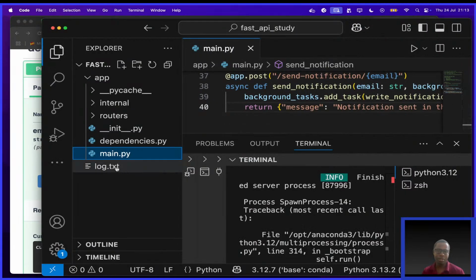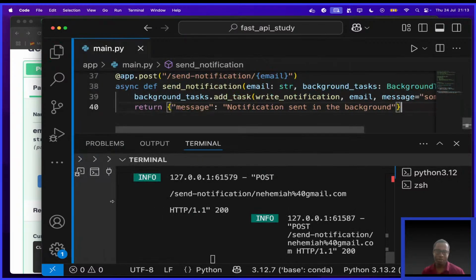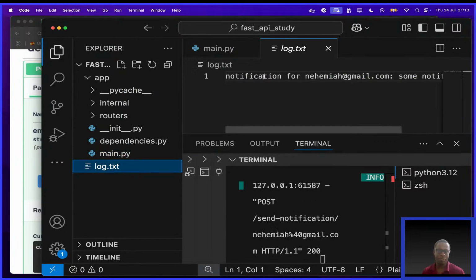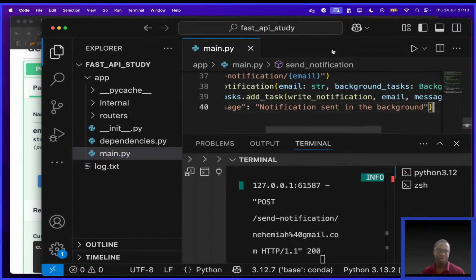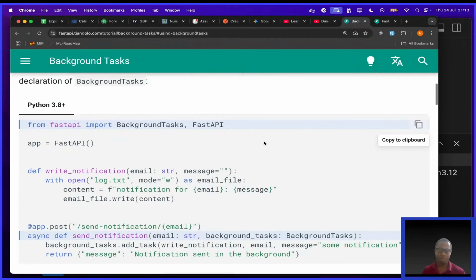You see, here it is. Let me scroll down to ensure that everything is working. So if I open this, you see, we have the same file here. All right. So let's continue studying this and see what they say.